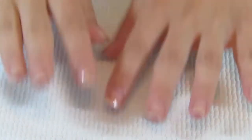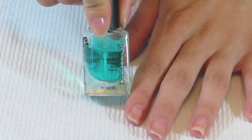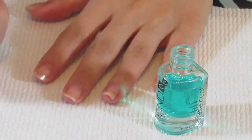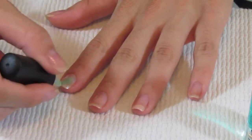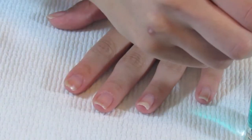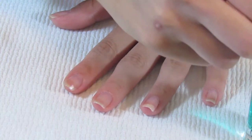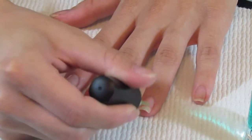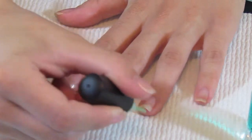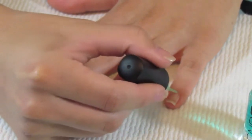The next thing you're going to do is put your base coat on. I'm using my Creative Nail Design base coat — this is a sticky base coat. I love this stuff. It's truly the best base coat I've found. Just put a thin layer onto the nail, nothing too thick, because it's going to make the polish adhere to the nail very nicely. I get it from Ulta, but Amazon sells this exact same base coat as well. I'll put a link to it — I think I paid less than ten bucks for it.